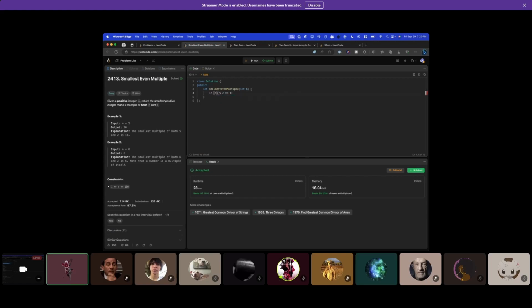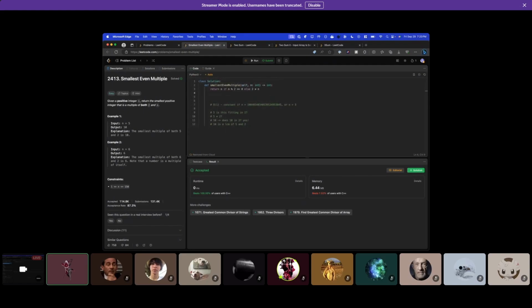I'm going to be using Python for lots of these LeetCode questions. I'll show you right now. This is C++, right? We're going to return n; else return 2 times n. This should be the same thing, right? The reason we're using Python is look how much code we're writing and how many curly braces we're using. We use 8 lines of code for the same exact thing that you could do in Python, which is literally one line of code.